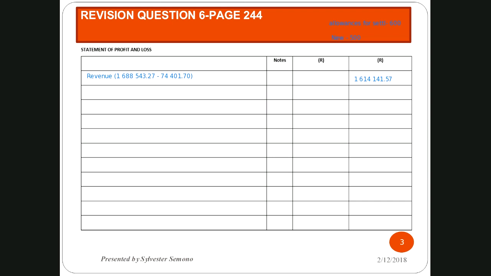But we need to know our formula. If you remember from accounting 1A, they used to ask you cost of sales under the periodic system. So this is what we need. We need the opening inventory, trading inventory. So the opening trading inventory can be found from the list of balances.